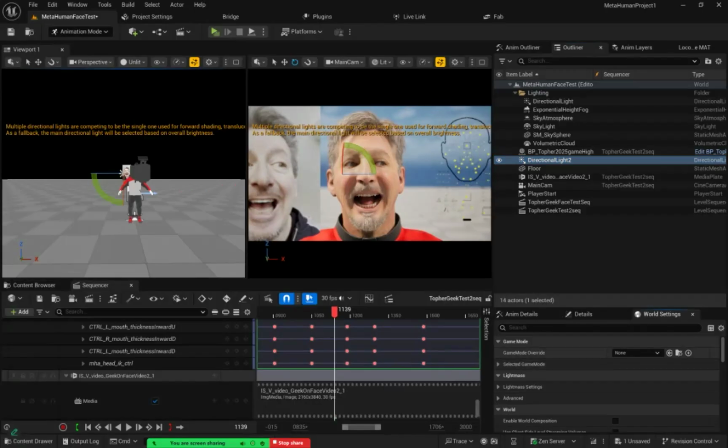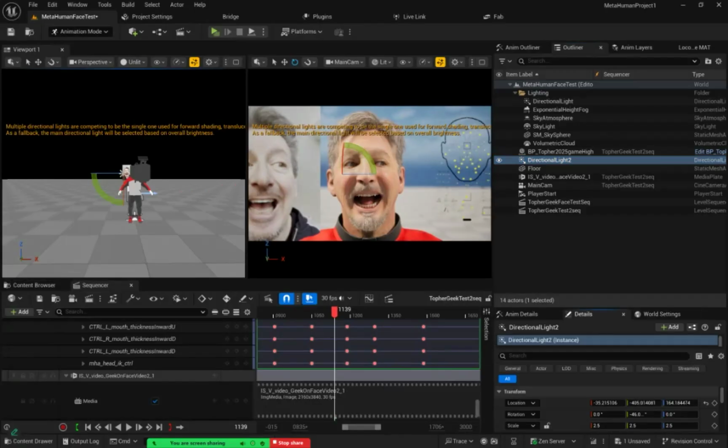And the way you set that is to look in the details of the directional light. And you're going to look at forward shading priority is what I was looking for.